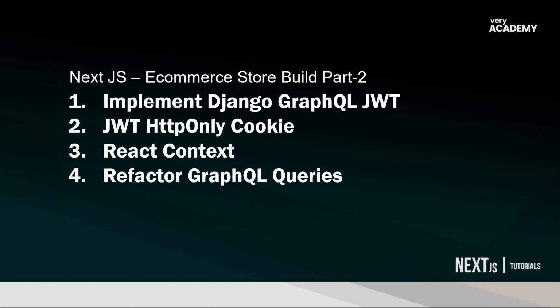So this tutorial has a number of different aspects. One of them is that we're going to set up React context so we can store information over a number of different components or pages. The context is going to allow us to create a global context to store data and pass it over to all the different templates and pages that we've created. And as we go through this process, we'll also refactor some of the code.